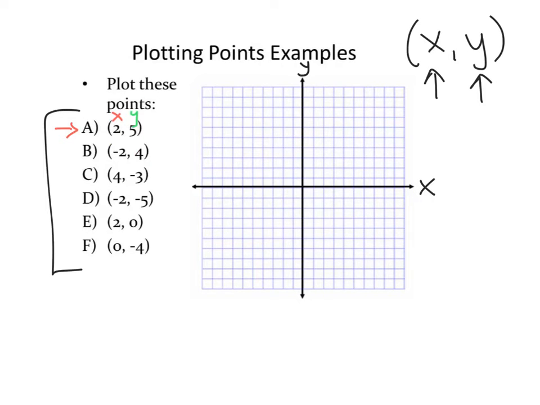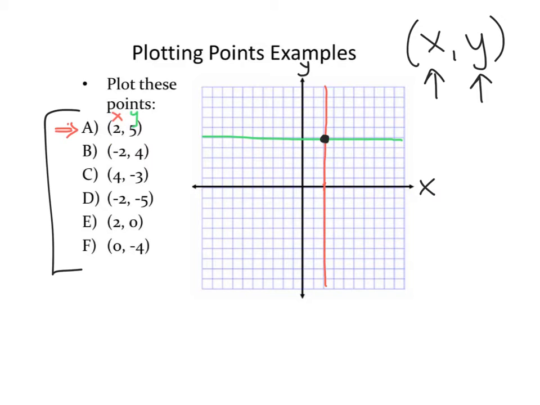And in fact, I'm going to just draw those in quick. So here's 2, somewhere along this line of 2, and then where y is 5, 1, 2, 3, 4, 5, where y is 5 is right here. So where is this point? Well, that point is where they intersect. So that point is right here, where 2 on the x-axis and 5 on the y-axis intersect. So that's the point right there.